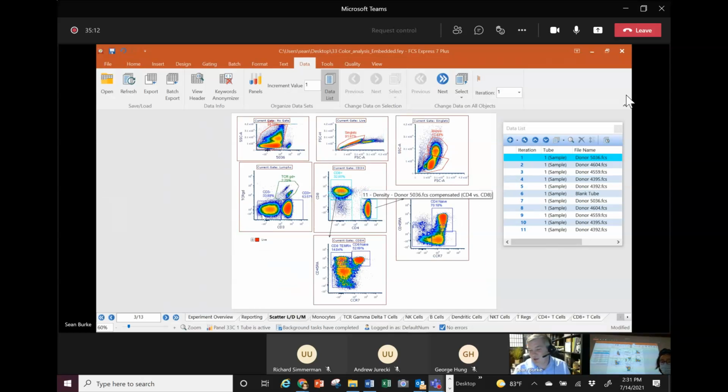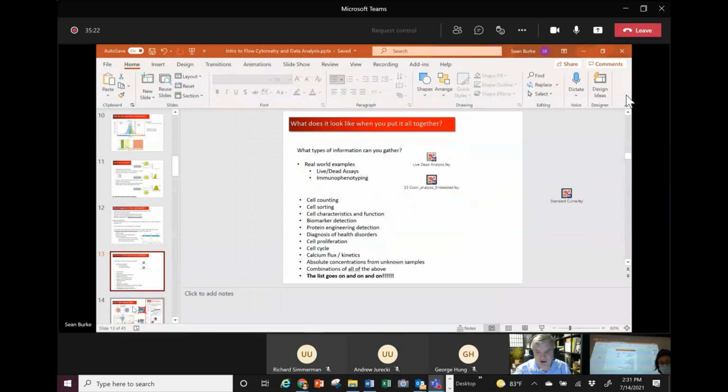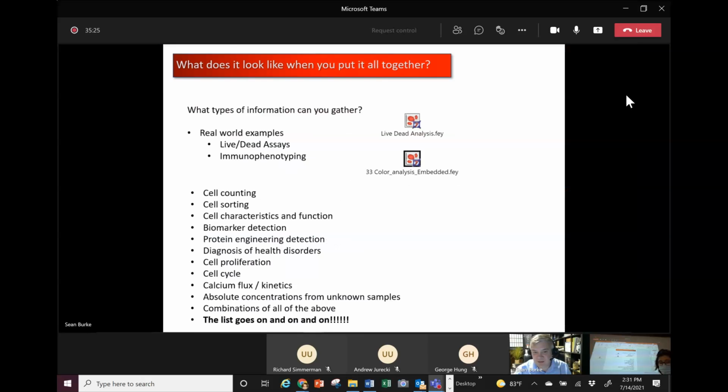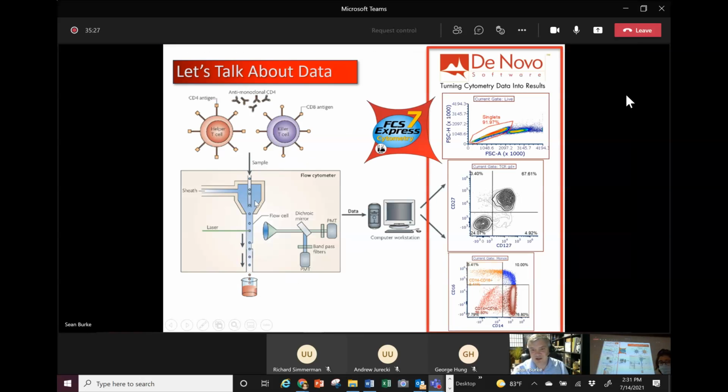But you might be looking at these plots and thinking, oh, what the heck is that, right? That looks like a pretty cool looking red and blue plot with a bunch of dots in there. What does that actually mean, right? So that's where I'm going to skip over here, and we're going to talk a little bit about when that data comes off of the instrument. Once it gets to that computer workstation, how do we get to these kind of plots? What do they mean? How do we interpret them? And maybe even how do we do a little bit of this on our own, right?